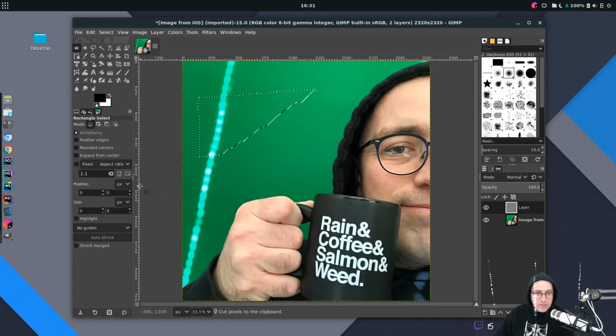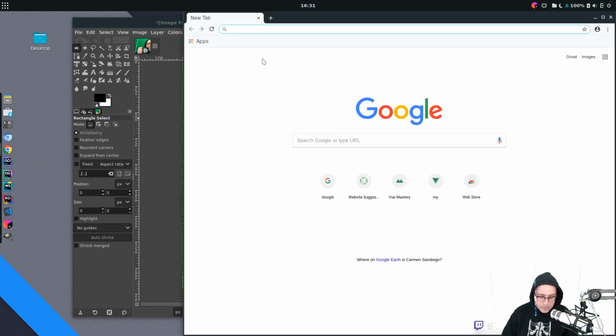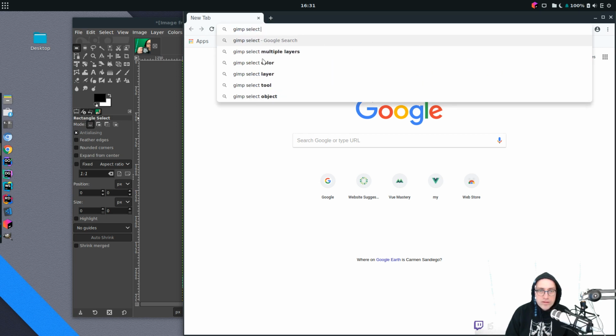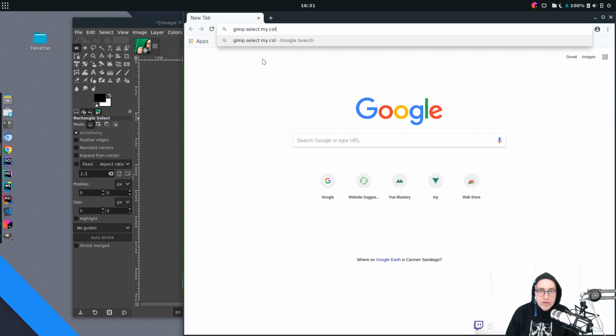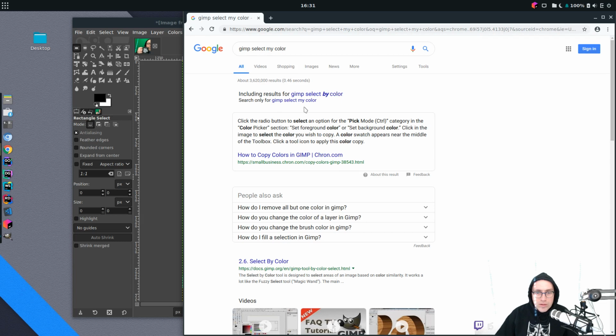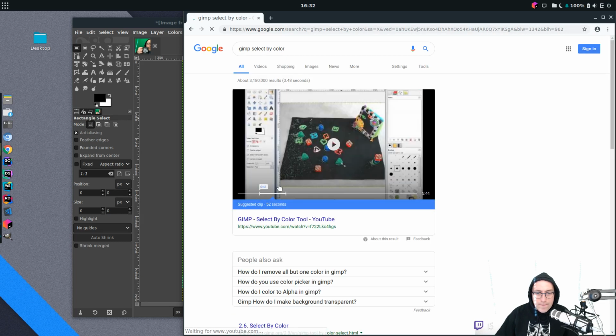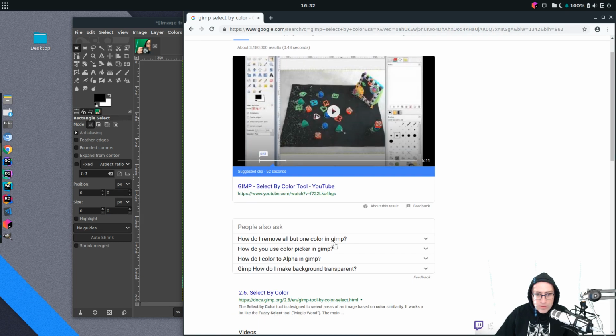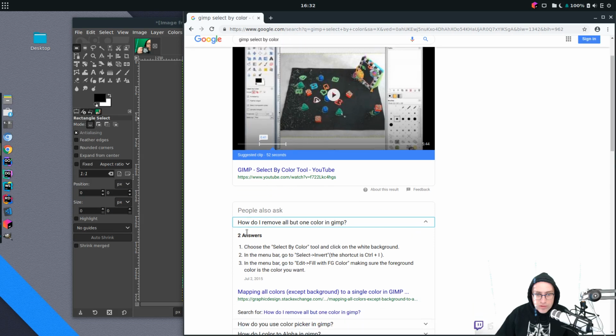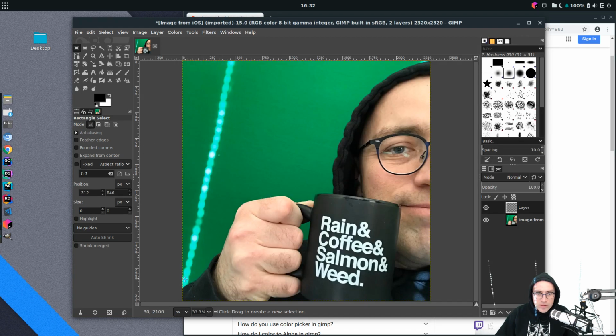Okay, that's here. GIMP select by color. Choose select by color tool and click on the white background. In the menu bar, go to select, invert. Well, that's not a white background. Oh, I can do this though.